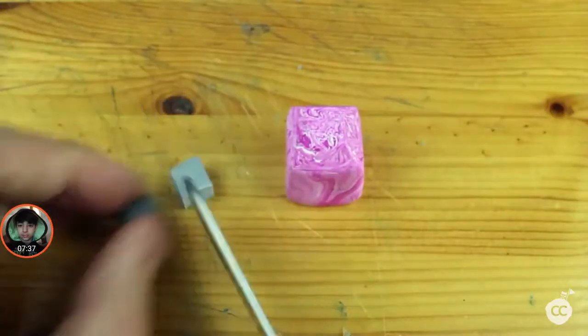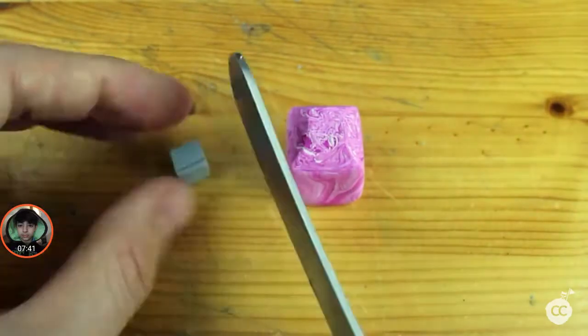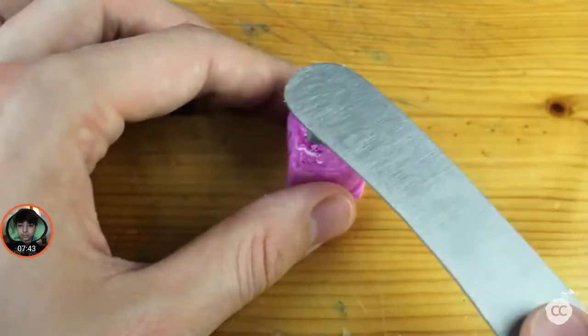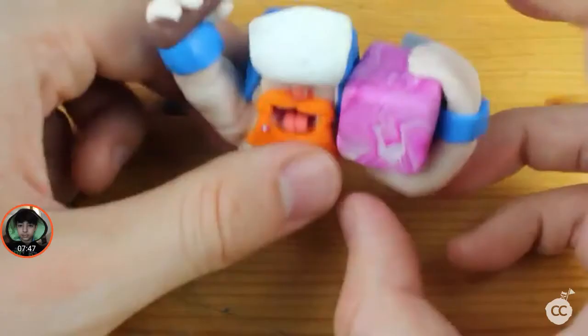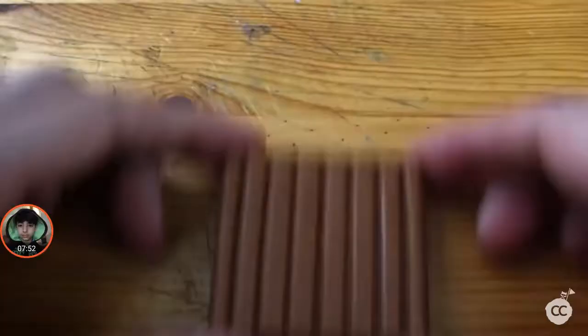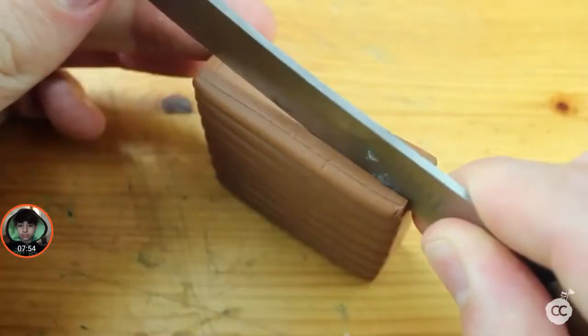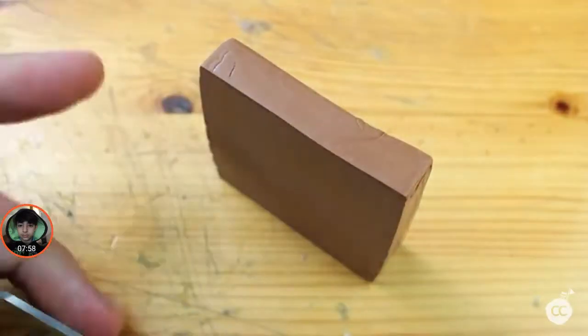And now we will work on the cap. And I was lucky enough to find some silver clay for that. Now we will place the bottle right into the arms of our lumberjack. I think it already looks great, and now we will start working on the stands and furthermore on the legs to finish our creation.